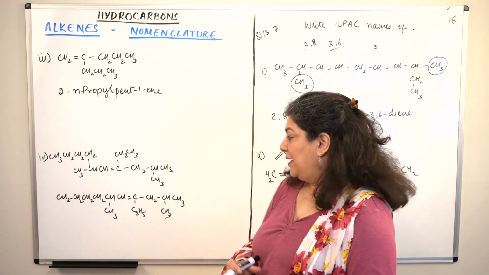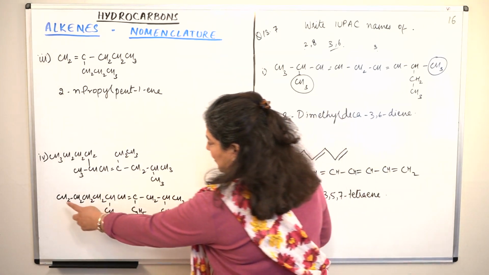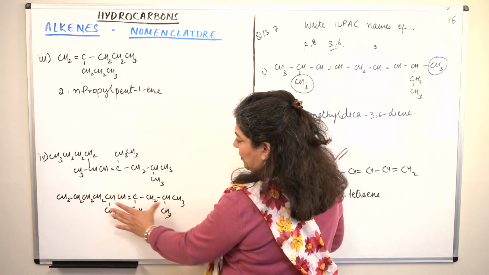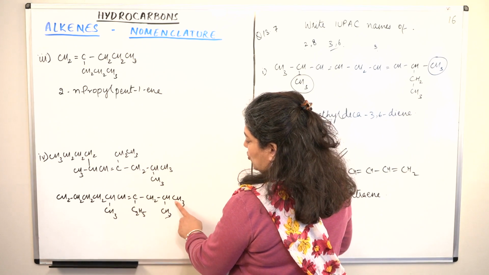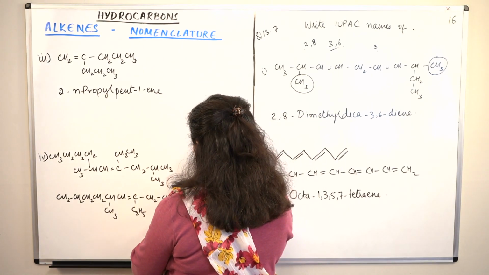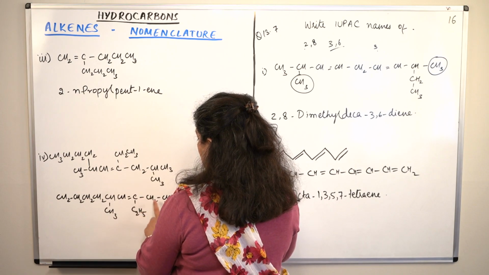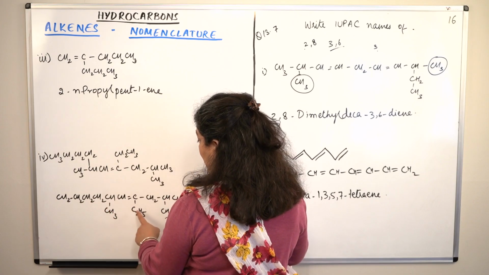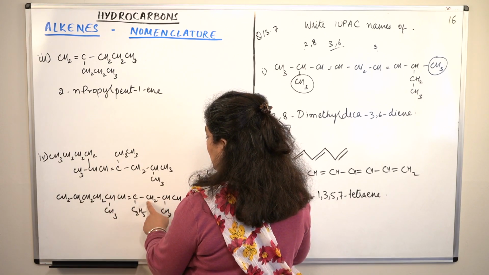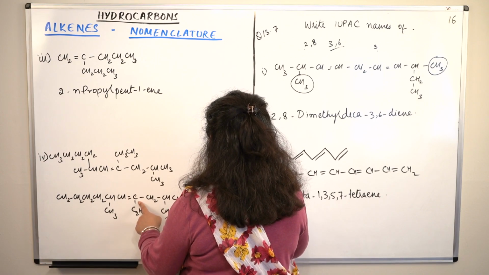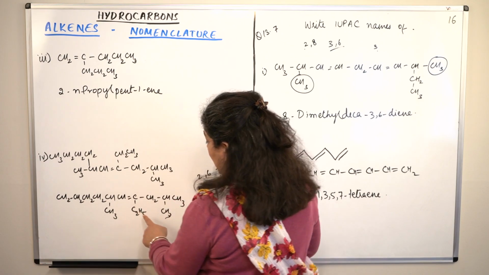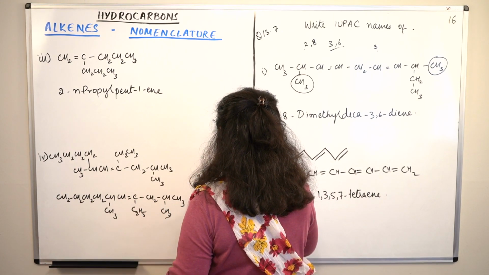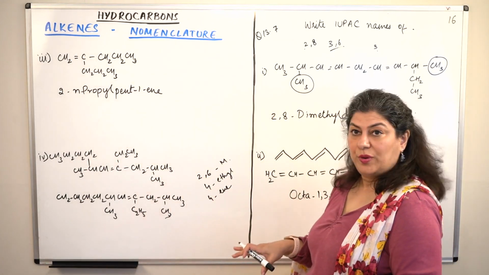And there is 1 ene here. So if I count, even looking at this, I feel if I had counted from this direction, my locants would be further away from the corner. If I count from this direction, all my locants are falling in this half. So 1, 2. A locant for methyl groups is 2, 2, 3, 4, 5, 6. 2, 6 is methyl. Okay. Then 1, 2, 3, 4. 4 is ethyl. Methyl. And the double bond is 1, 2, 3, 4. 4 is the ene. So these are the locants that you have.